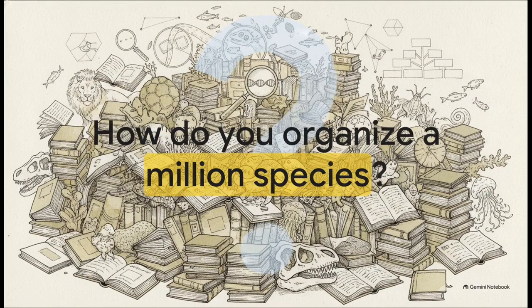Think about it like this. Imagine you've got a massive, completely chaotic library containing over 1 million books that have just been dumped right on the floor in front of you. You wouldn't just start stacking them randomly, would you? No, you'd look for fundamental features, rules of sorting, like fiction versus nonfiction, or alphabetizing them by the author's last name. Well, biology does exactly the same thing. Despite the wildly different forms animals take, there are specific, fundamental evolutionary rules regarding how their cells are arranged and how their bodies are literally built from the ground up.